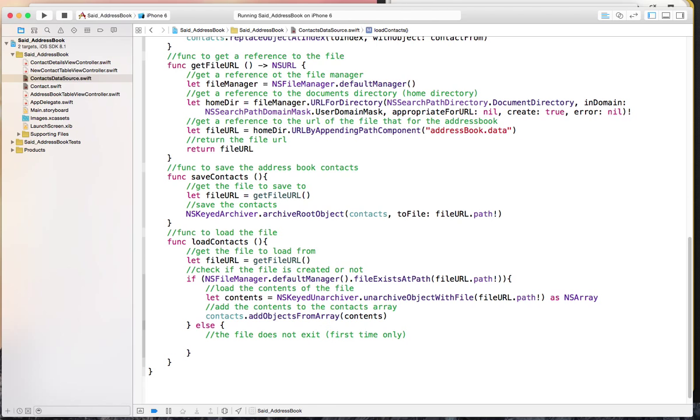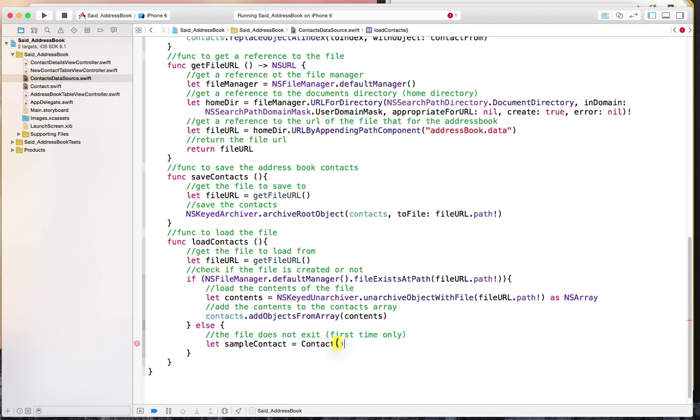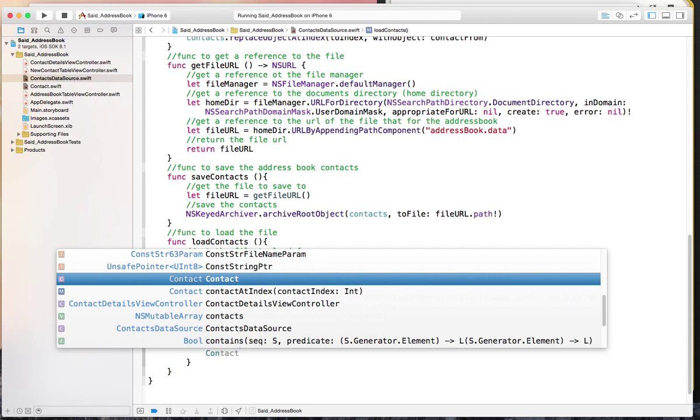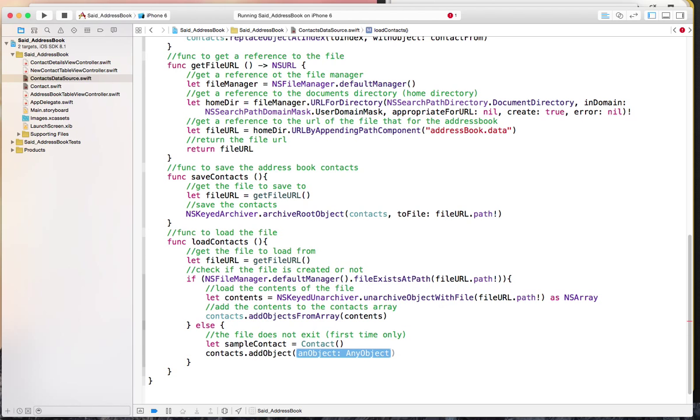In this case, the first time, I want to get a sample contact. So add something to the array, so I'm not saving it empty. So I use the sample contact, and then add the contact to the array, which I've done before, but I'm doing it here, and you'll see that I'm going to remove it from where we've done it before.